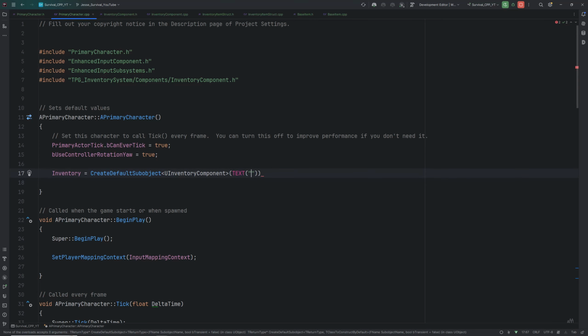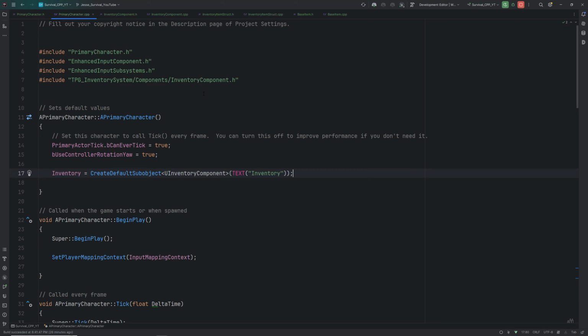And I'm going to give it a name of inventory. There we go. Unlike a lot of the other things we have to do when it comes to components, we don't actually have to attach it to the character like you would a mesh or a capsule or something like that. This in particular does not need that. So we're good with this. So we can go ahead and close out the primary character.